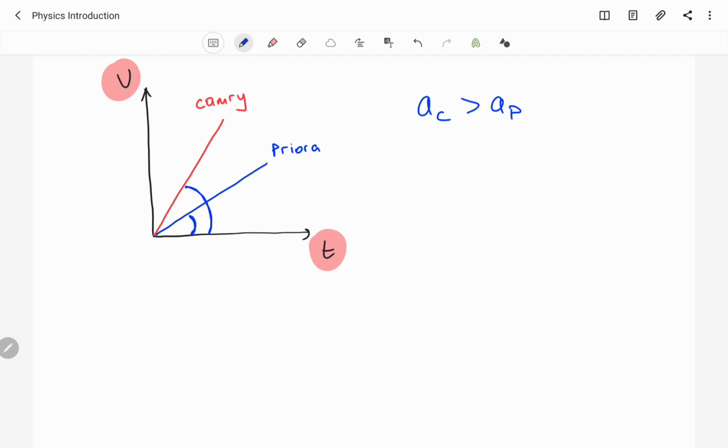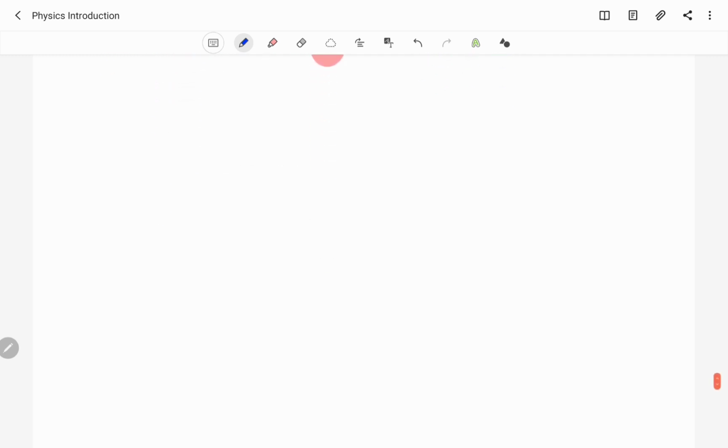If you pay attention to the previous equation, we have a relationship between velocity and acceleration. Now there is no information about distance. If you pay attention to this equation, you cannot find distance by using this equation. So what we need to do? We need to come back to the original equation.